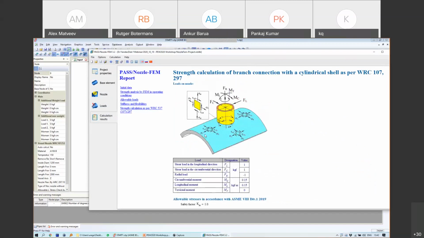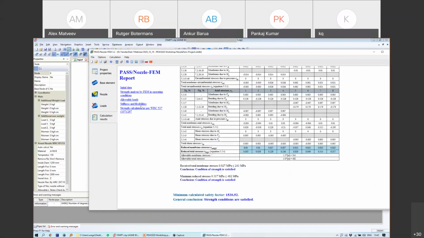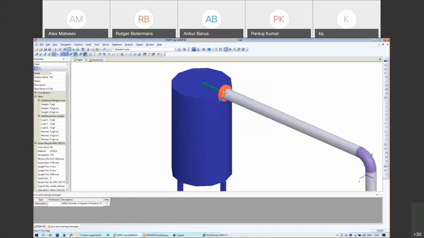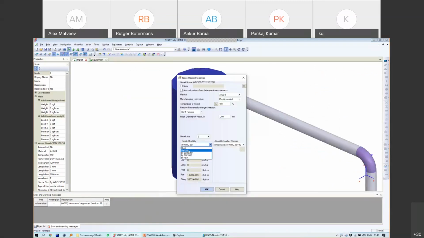This is the WRC stress check, and this is flexibilities calculated using the finite element method. We can use these flexibilities here. You can choose manually and type them here.